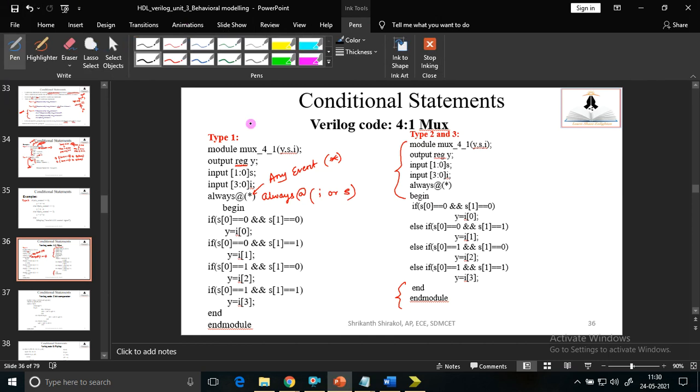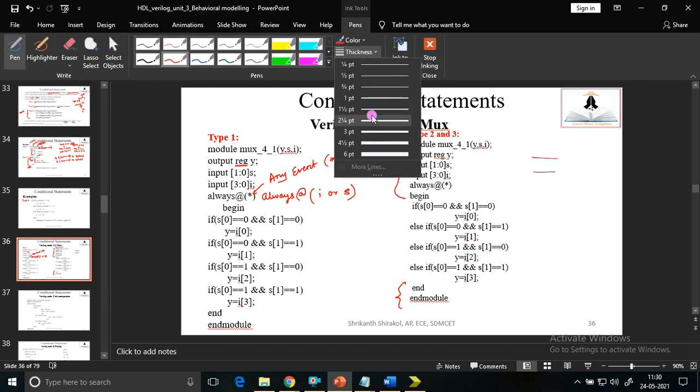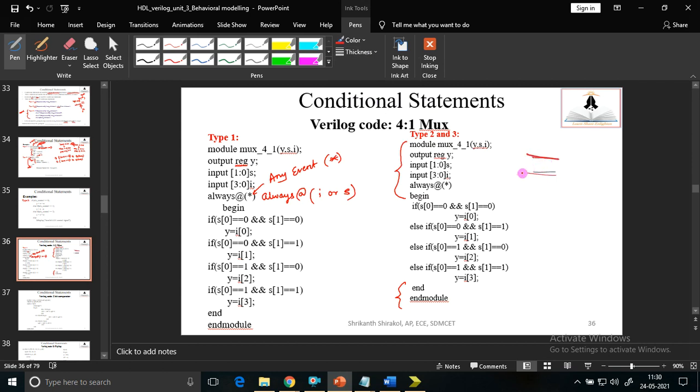Just so here, in MUX, what happens actually? You have a lot of, in 4 is to 1 MUX out. This is AND gate output. All these things combinedly we connect it to Y actually. Now Y is 1 bit. This is 1 bit, but 4 bits are coming to it.